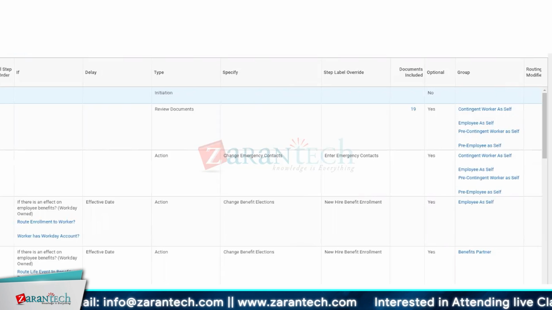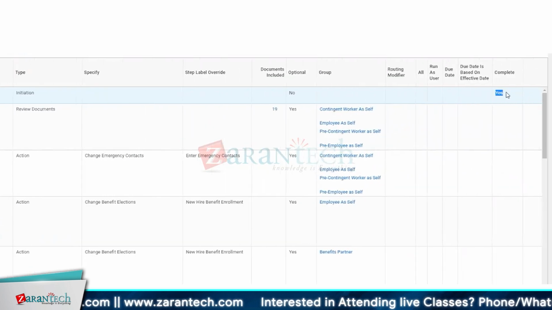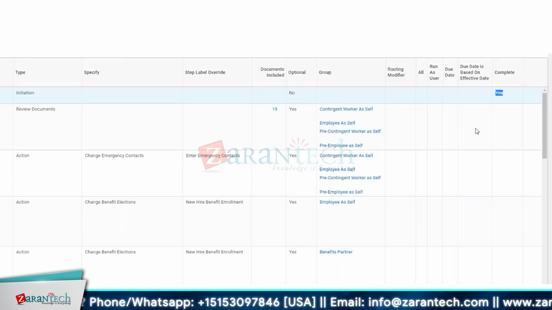So where you mark it as complete is going to depend on what kind of problems you're having with onboarding. If your population is completing everything and they're very mobile and technologically savvy, then you don't need to have this marked as complete. But if they're kind of lazy, then yeah, we cannot wait on them to complete it.